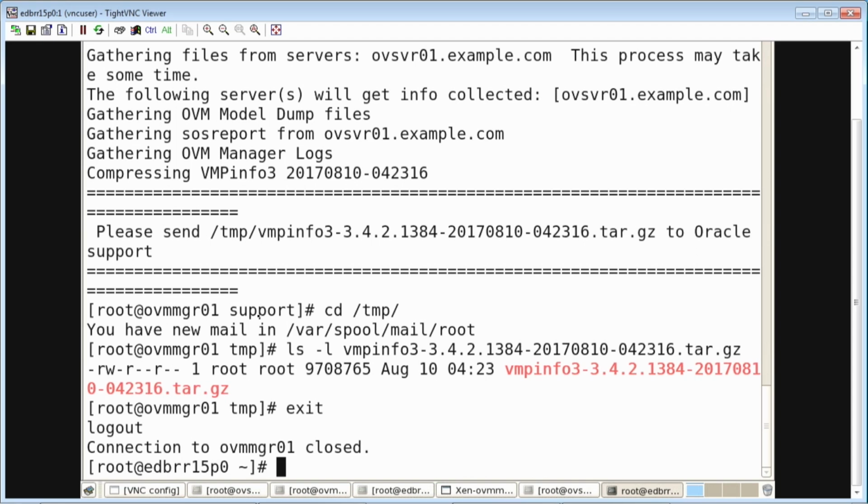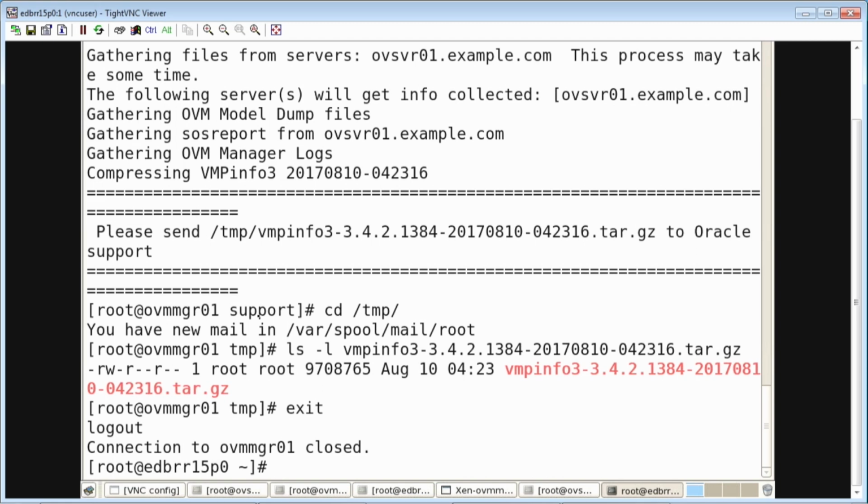Assumption: this practice assumes that the obsvr01.example.com Oracle VM server is part of the pool 1 SEBA pool. The obsvr02.example.com Oracle VM server is part of the pool 2 SEBA pool. The _repos1 repository belongs to the pool 2 SEBA pool, and the _repos2 repository belongs to the pool 1 SEBA pool. If your environment is different, you may have to make some adjustments to the steps in this practice.